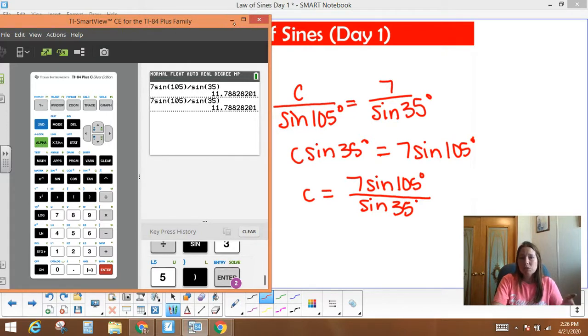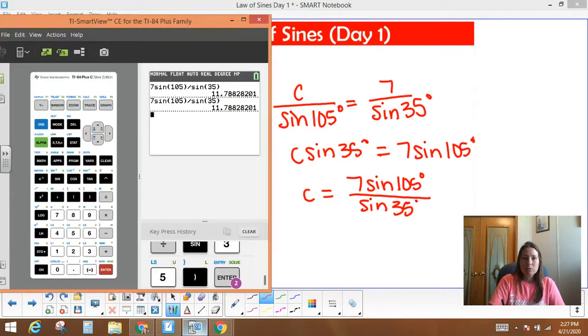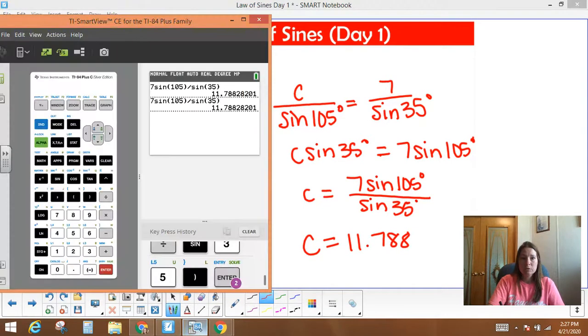11.788. So pay attention to what the directions say on where to round. As a general rule, we've been rounding to 3 decimal places because that's what the AP exam wants for those of you that are going to take calculus next year. So if you're not told, when in doubt, give me 3 decimal places. If your directions tell you, then you can go with that. And I literally just forgot that fast. 11.788. All right, so side C is 11.788? Y'all for real? Yes, okay.